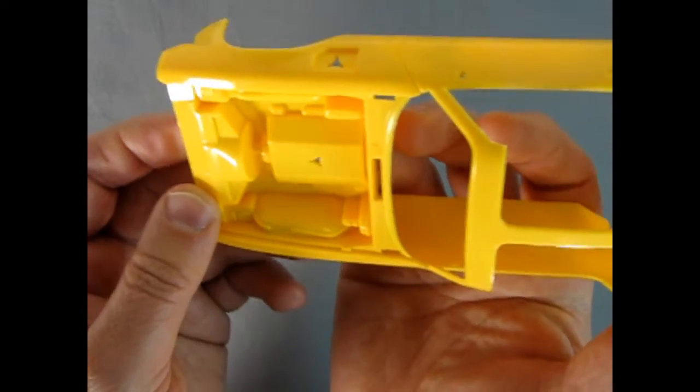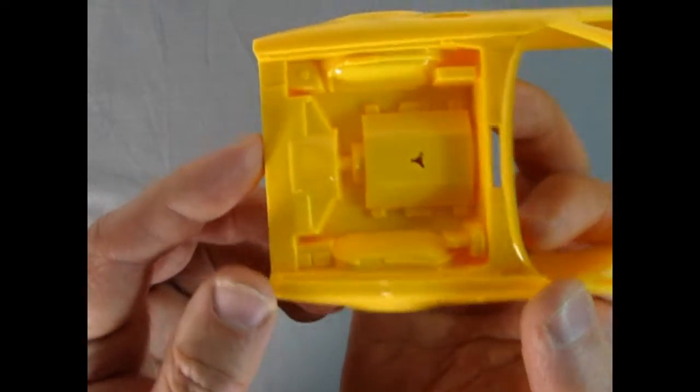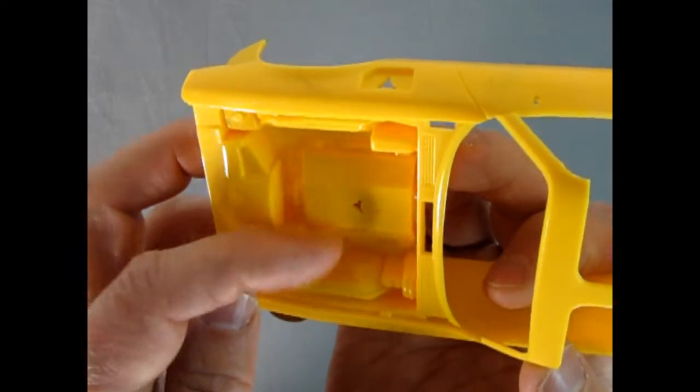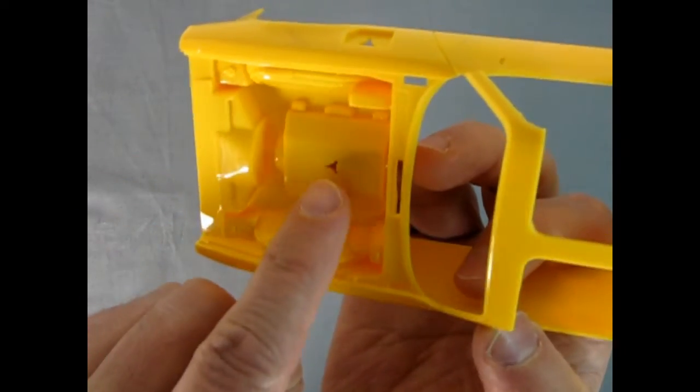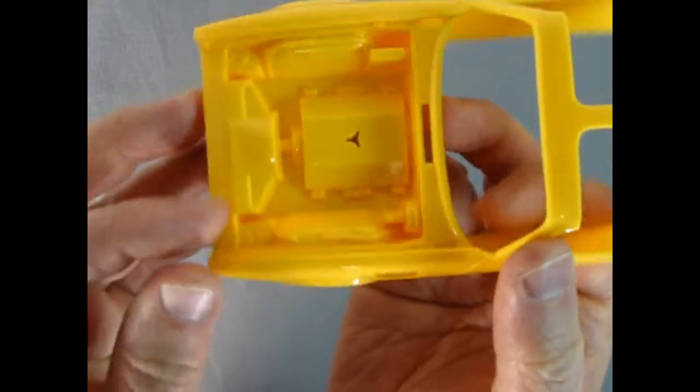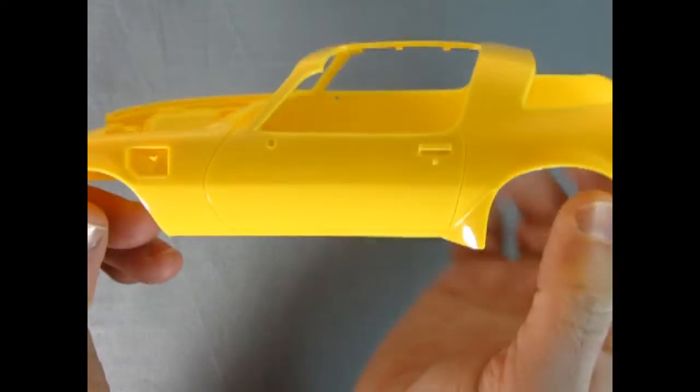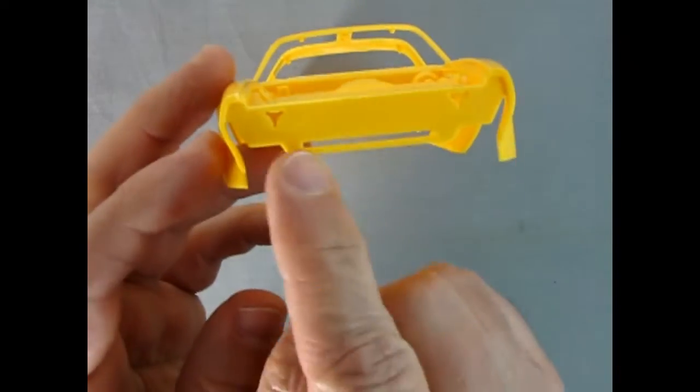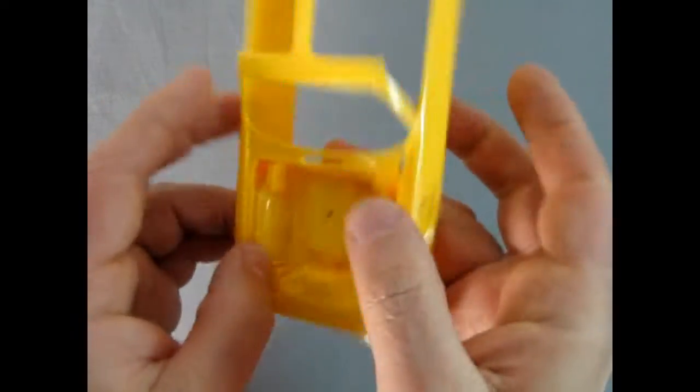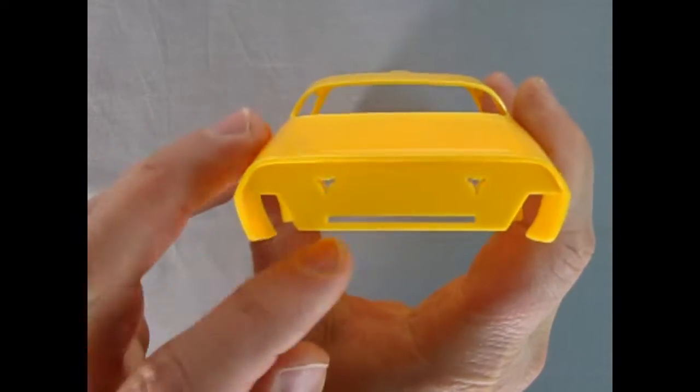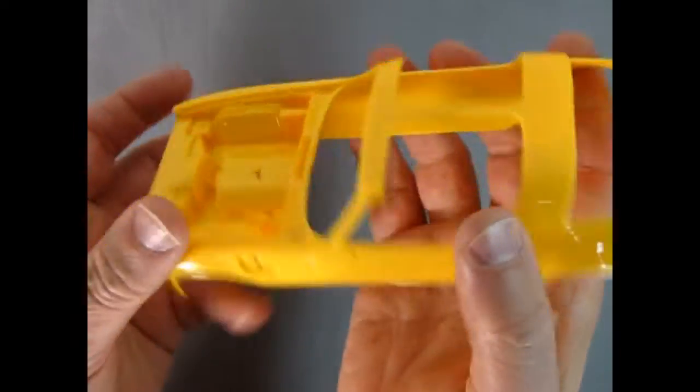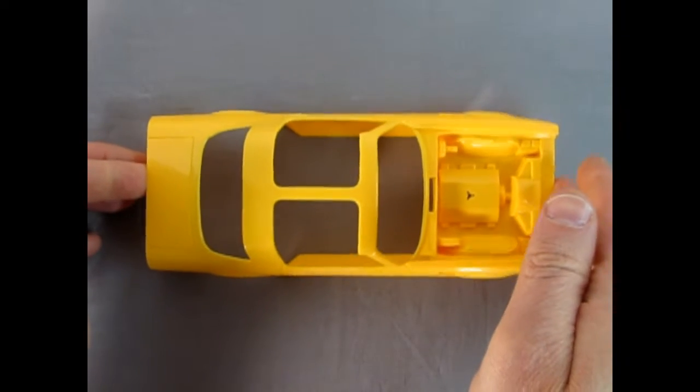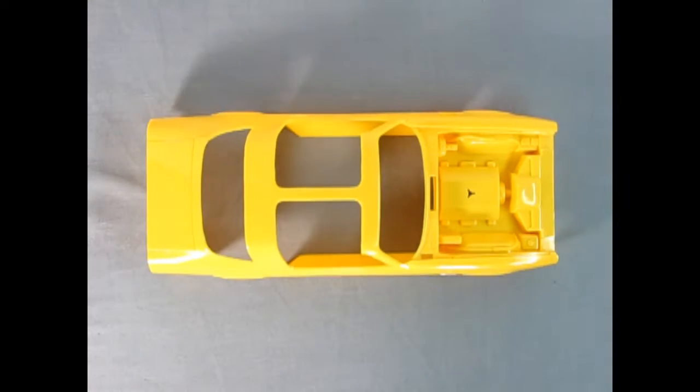See underneath the hood, everything is molded in place including the engine. All you need to do is snap it in the top. So if you're looking for a slot car, this could actually make a pretty good body for that as well since everything's right up front. Now everything pops in on the front there into those slots and pins. Again, construction is very easy, really you don't need glue on this. It is a snap together and fills a gap in the 1980 model car lineup.